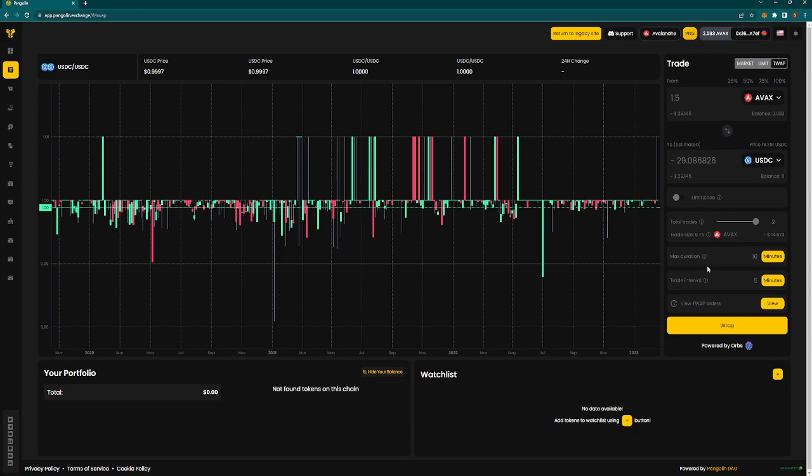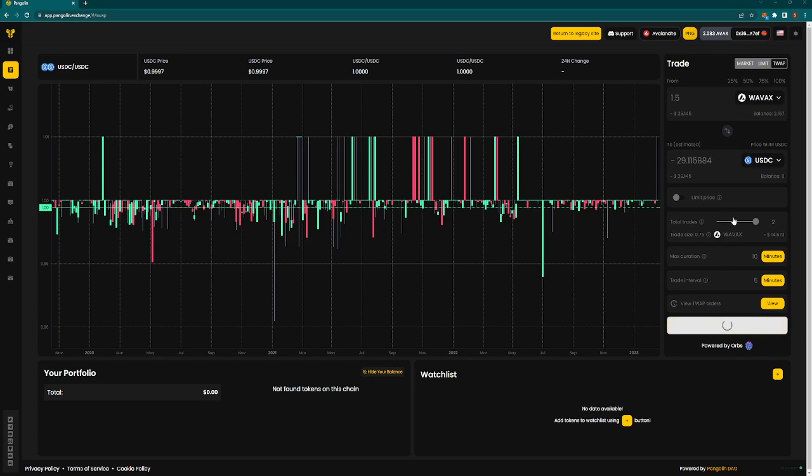All these settings look good. We walked through each of them. There's the Orbs logo again at the bottom here, and we'll go ahead and click wrap. Just going to go through the prompts in MetaMask, standard procedure. You might have to approve your spend limit if you haven't done that already. We'll just give it a second here. And there we go.